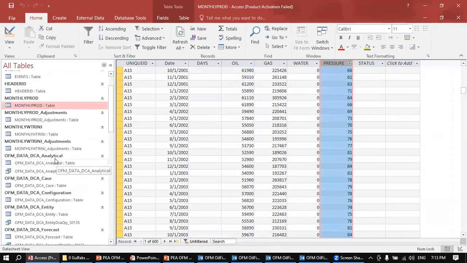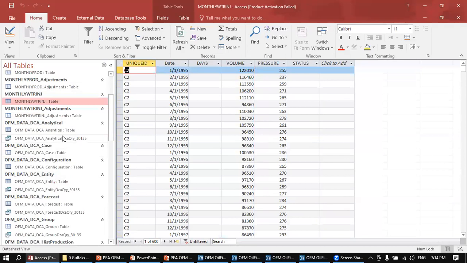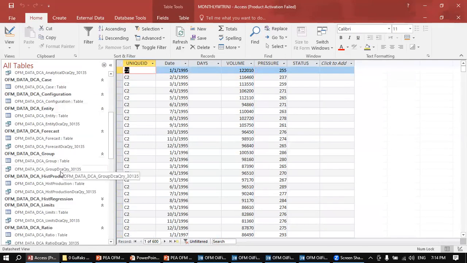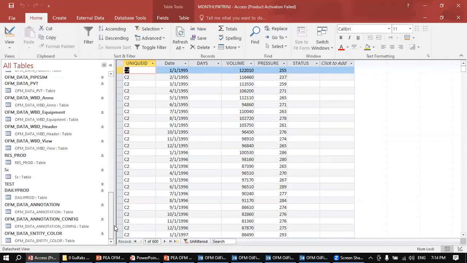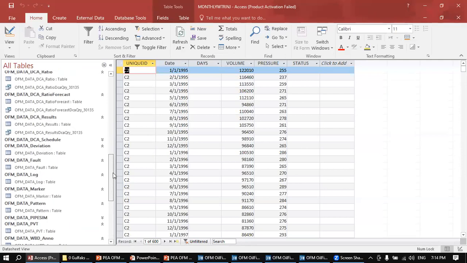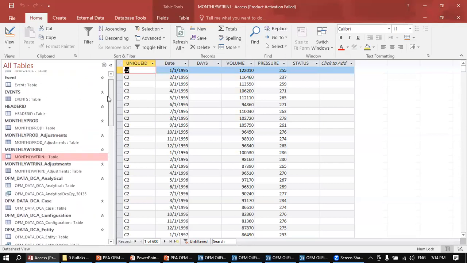Other tables can be defined, as you can see, related to the injection data. We have the water injection data, and other data related to static parameters like net pay thickness, porosity, permeability, and so on. This is the first element of the project, to store the data in this Access database in terms of tables.